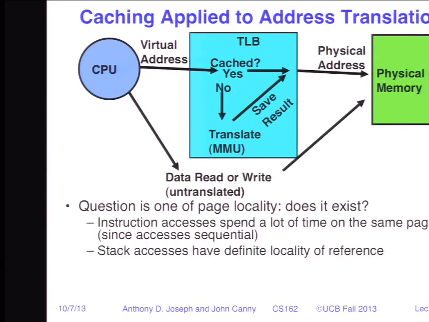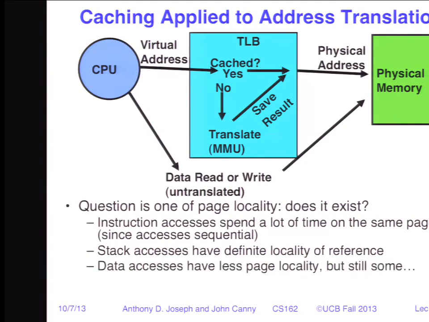The stack has a lot of locality of reference, because you're operating in the same stack frame, the local frame, repeatedly. Say you have an array or something that's stored in that; that would be on the same page. And then to a lesser degree, data accesses. Accesses to the heap are going to have some locality, like if I'm walking through the characters in a string.